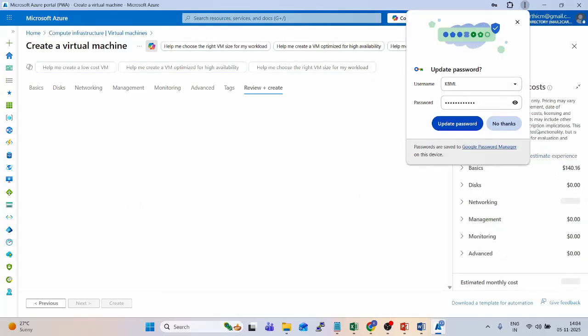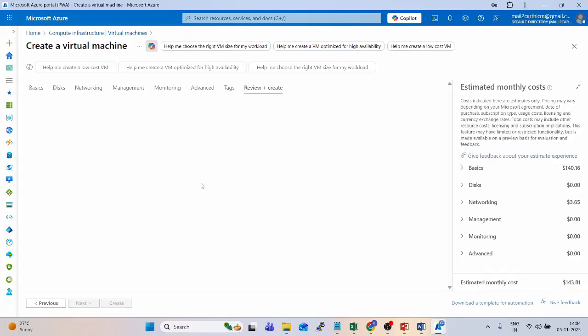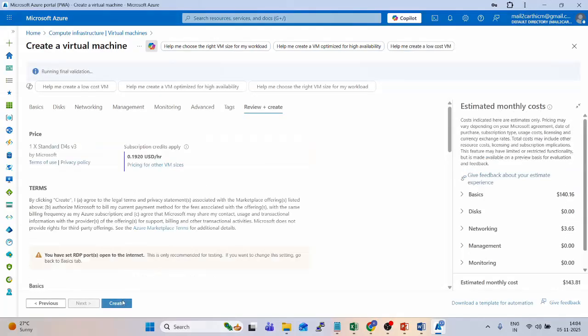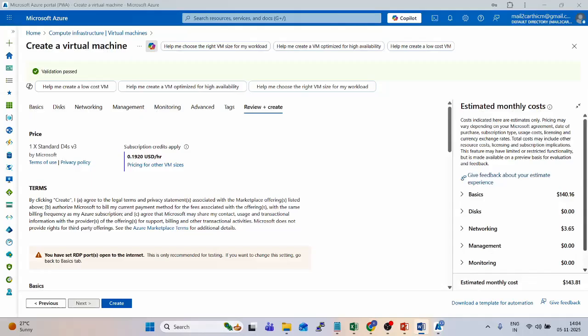If validation passed, automatically server will be up and running. The validation is running finally. Validation passed, so I'm creating this.